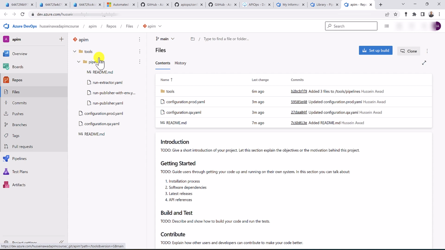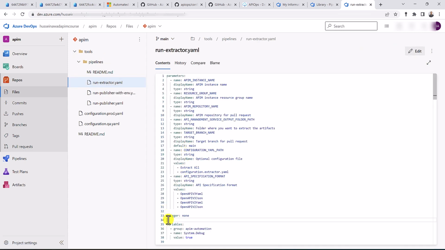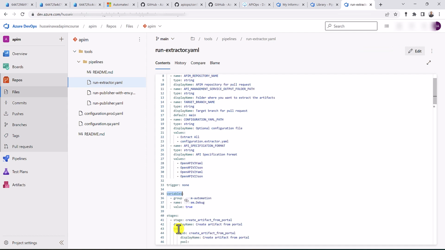If you expand tools, pipelines, and extractor, you should be able to see under the variables section here the group name that we should be using in the library. If you want to change it, you need to change it here first in the run extractor.yaml file. And whatever you put in the extractor file, you should be using in the variable group. So I'm going to keep it the same, API-automation.